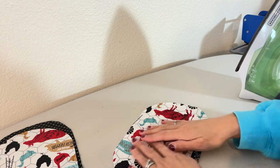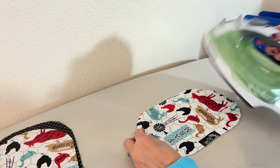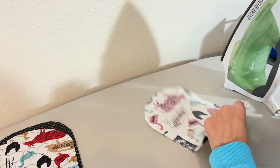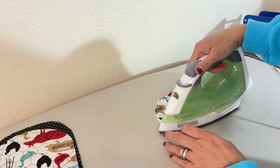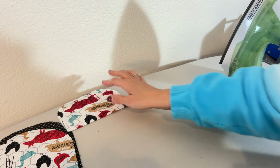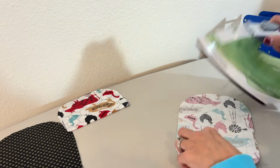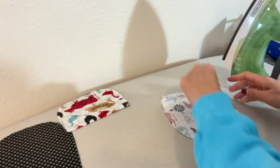Now that you've marked all the centers of all of your pieces, we're going to take the top pieces here and give them a good press, and then we're going to fold it in half, and give it another good press and make sure you have a nice sharp crease along the fold. And then set it aside and do the other one. And then give all your other pieces a good press to make sure there's no wrinkles.